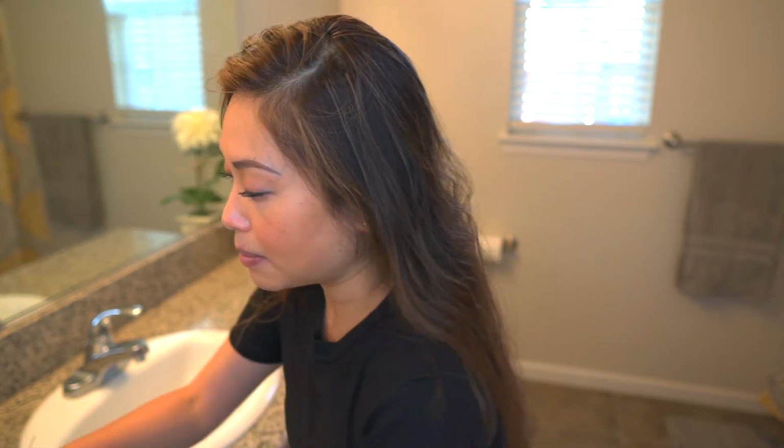Okay, let's see. So I got some gloves, and to prevent stain from the dye on my forehead, I have some Vaseline, which I'm gonna put on later. I'm going to divide my hair up into 4 equal parts, middle, side. I'll show you that in a little bit. I have clips. You want to have clips on hand.